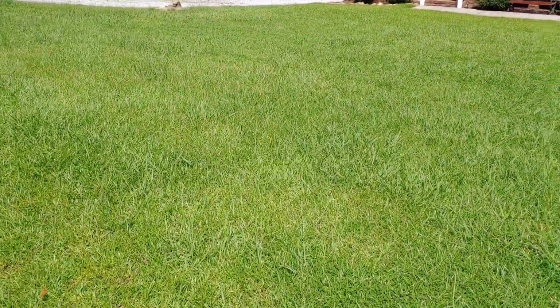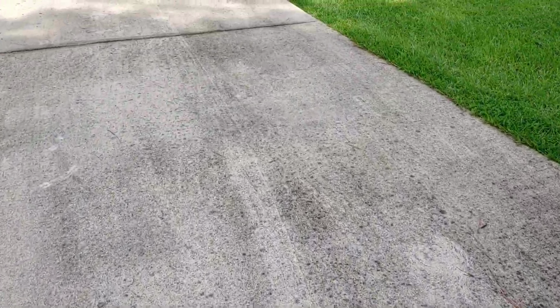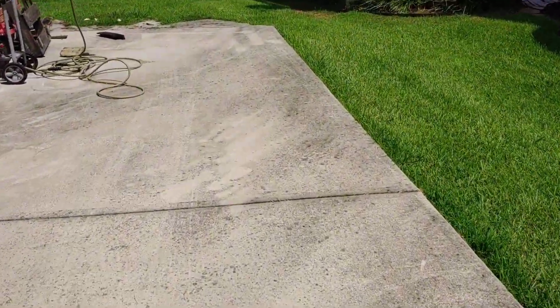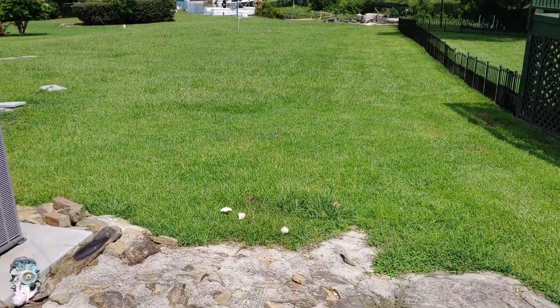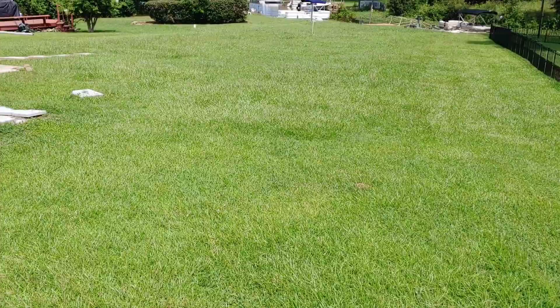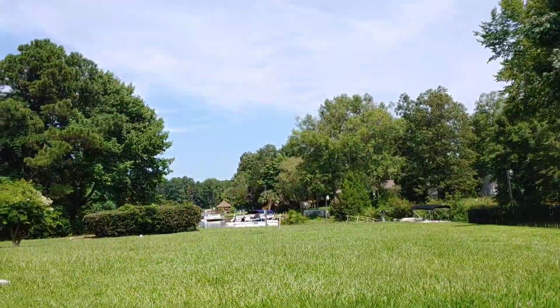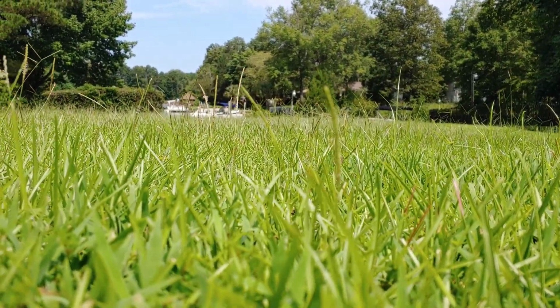This is probably the driest it's been since I've been cutting it, because normally I'm here early in the morning mowing. So it's really heavy dew and whatnot. So again, y'all have seen it. Pretty thick. Not super tall, but thick.